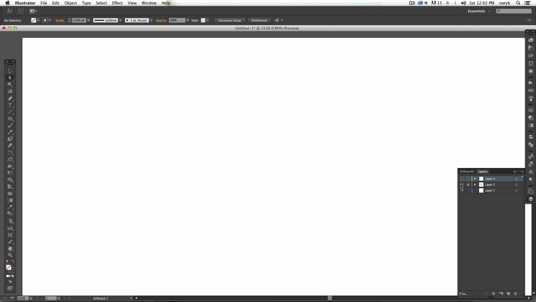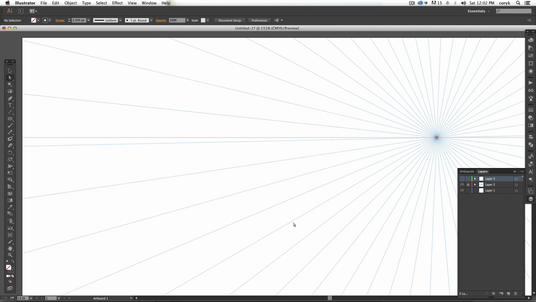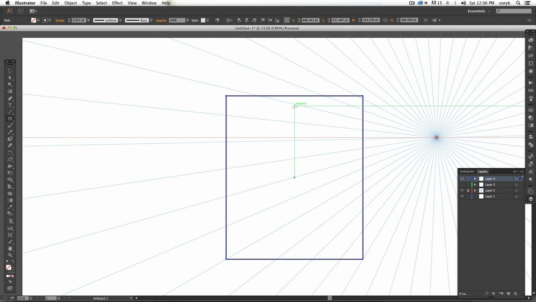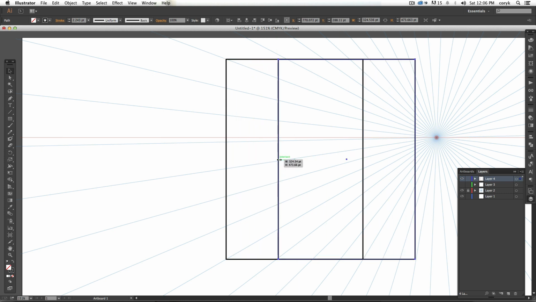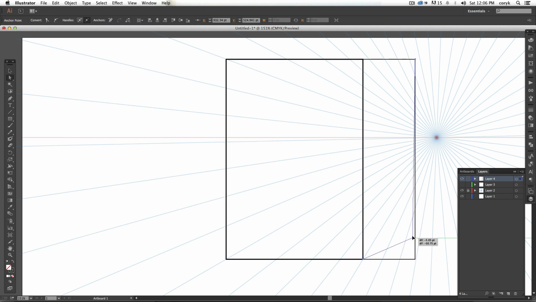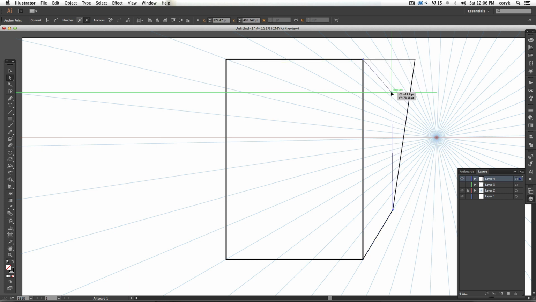So let's bring this back. And I'm just going to set up, so let's start with the easiest part. We'll start with the front of the box. Let's say our box is about that tall, like that. Let me just make it come up here like this. Okay. Then we'll want to do these side lines. So make a copy of this box. Get that to line up like this. And then I'm just going to take this one, shrink it down there, and this one will follow.